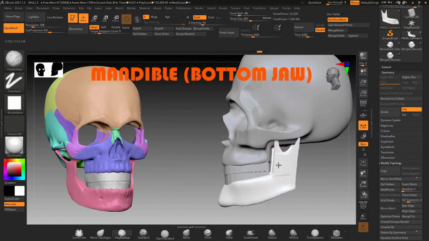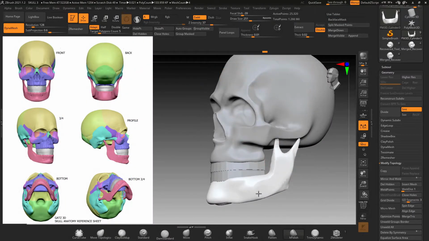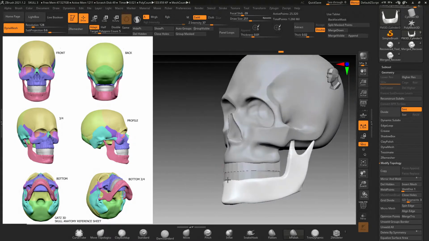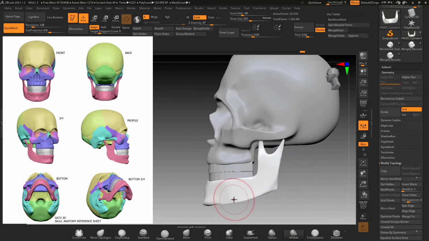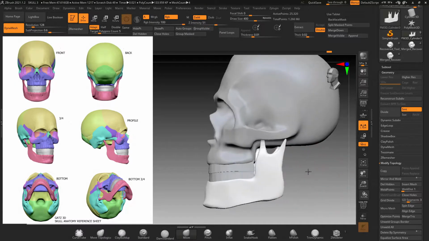The bottom jaw is a really unique shape and it's hard to get right. This is where the chart is going to come in handy because looking at multiple angles is going to help you get that shape right. From the bottom it's sort of a horseshoe shape, and from the front there's actually like a protrusion where the chin is, but on the sides there's like these little wings that come down like a wedge sort of shape. So there's all these unique complicated shapes within the bottom jaw, and it's nice to be able to just see it from all different angles.